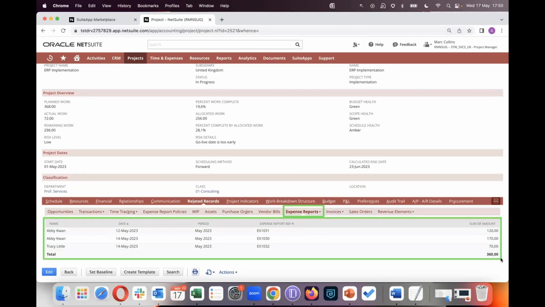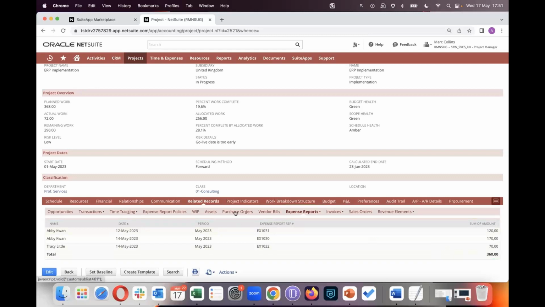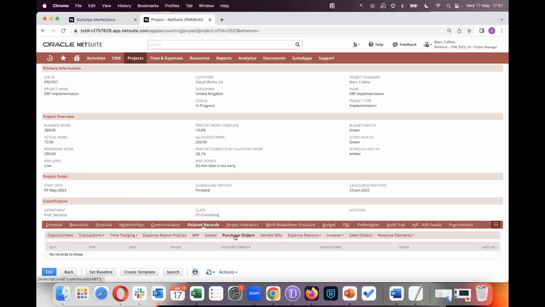Would that be helpful? We have a tip and trick on our website on how to do those sublists. Oh, perfect. Let's not go through it right now, but just another quick question. I think that also applies to the purchase orders. Is that correct? Correct. Looking at this data set now, we've got exactly the same for purchase orders as well, where pretty much all of these sublists are very similar, created in exactly the same manner.